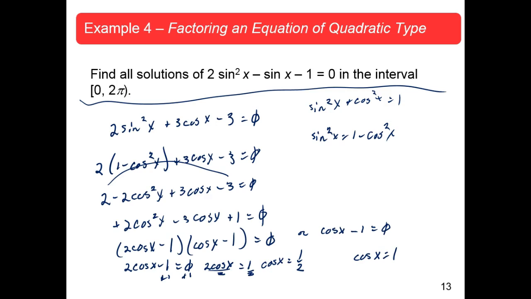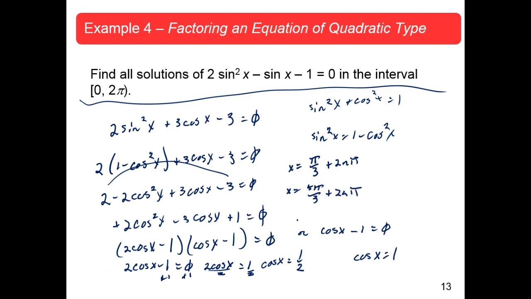And what would be equivalent to pi thirds in the fourth quadrant? Not the same, but same reference angle. 5 pi over 3. Okay. So let me start writing these down. So x equals pi thirds. And what's the period for a cosine? 2 pi. Plus 2n pi. So that's 1. x equals, you said, 5 pi thirds plus 2n pi.